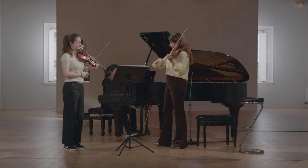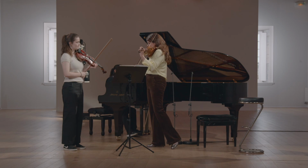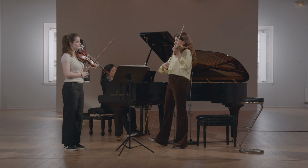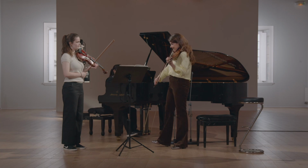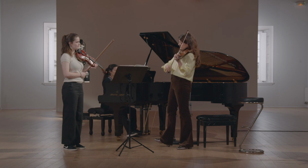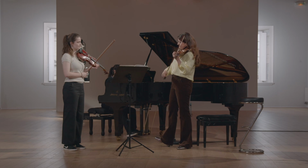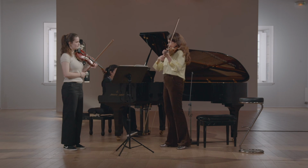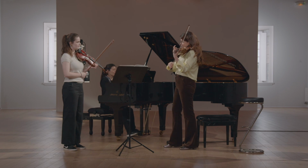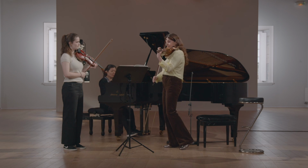Here. Different vibrato, yeah? And starting from here, a little bit more direction. In tempo.